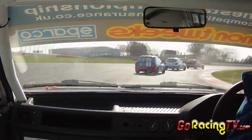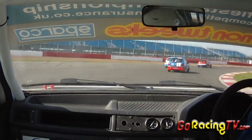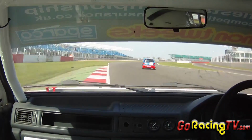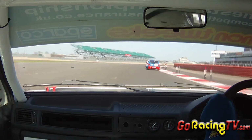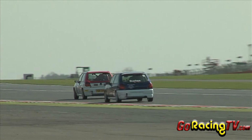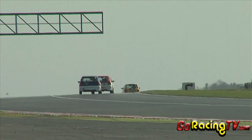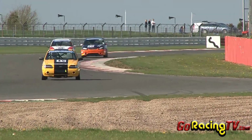Now Claire goes a little bit wide on the exit of Luffield, and this could allow Edwards to go back up the inside. All this is great news for Keith Chapman in the red car in front, who will look in his mirrors and see the 2 cars squabbling behind him. In theory, they will slow each other up and allow him maybe to move clear. There is Nick Barton running 3rd in Class B. Barton right on the case now of Ken Bateman. So although we haven't seen too many place changes, there's been some real harrying and hounding going on down the field. There is Nick Tiley, who goes through in 4th position overall in the race.